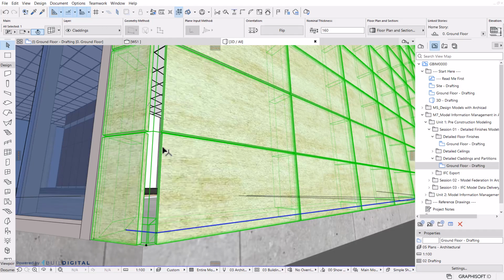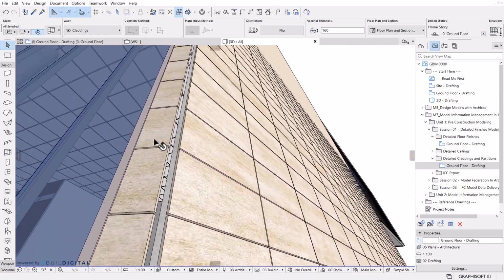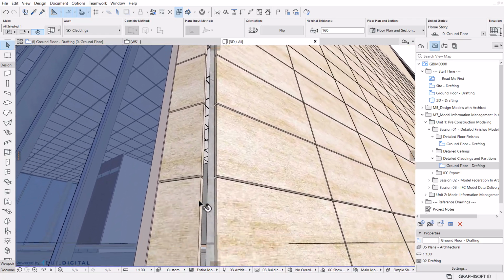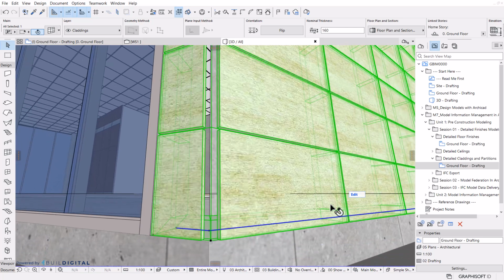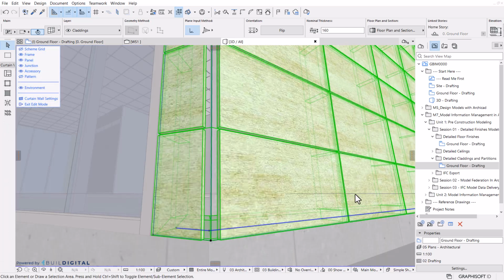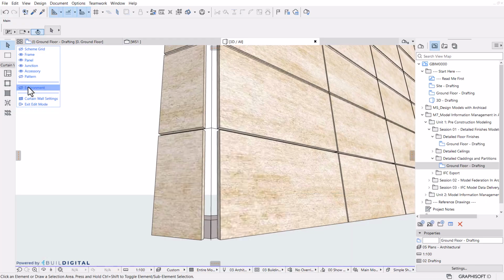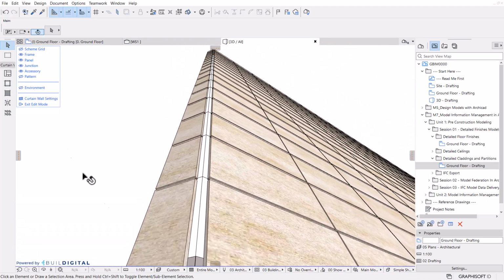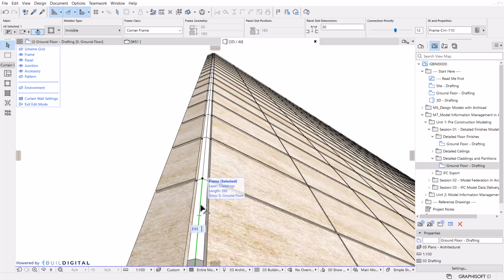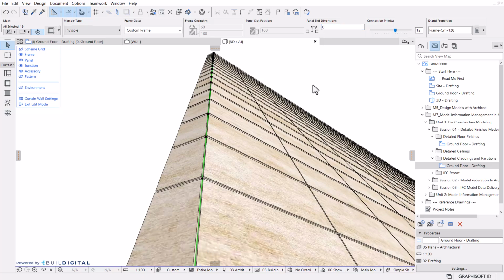The next thing is to select all the vertical frames, which are in this case invisible, but we're going to use them to close the gap. So let's go back to edit mode. Let's hide the environment for now. And let's click on one of those lines and all the aligned frames. And now, instead of having a 30mm gap, let's close this to 0 and hit enter. And that's going to close the gap in between the panels.